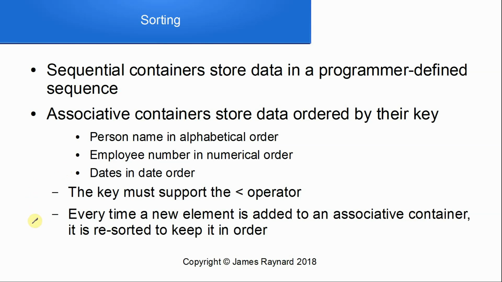The other question is, how does the container keep its data in order? Well, every time an element is added or removed, the container will sort itself to make sure that all its data elements are still in the correct order. So this is useful if you want to be able to print out all the elements in the container and get them in the right order. However, there is some overhead because inserting or deleting an element will require the container to be resorted, which is going to take up some CPU time. It might also be the case that it doesn't really make sense to implement the less than operator for your class, so you may not want to do that. So there are in fact unordered versions of the associative containers which will store data in an order which the data structure decides is the most efficient.